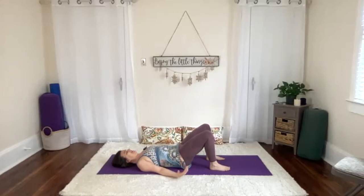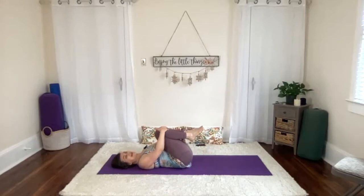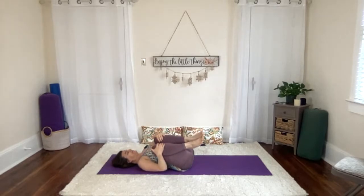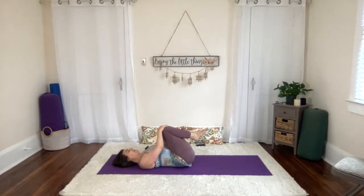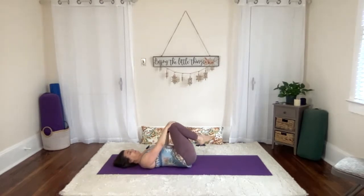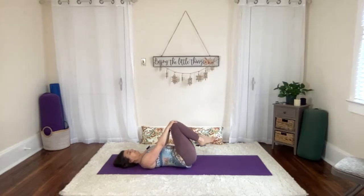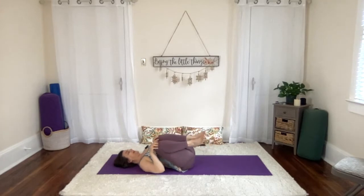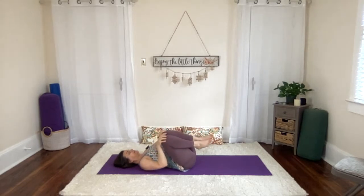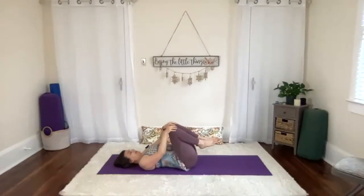Long spine. Bring both knees into your chest. Give yourself a little hug, a little rock, side to side. And keeping the knees and feet together, let's circle the legs around again. Massaging the sacrum. And the other way. Good, back to center.